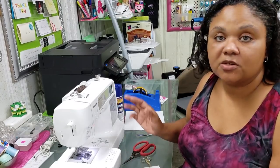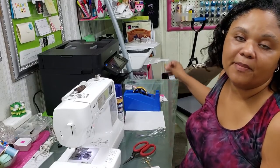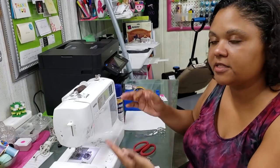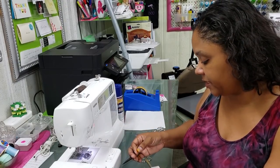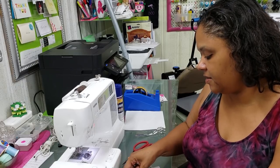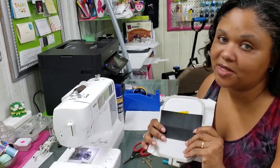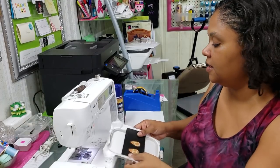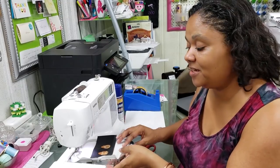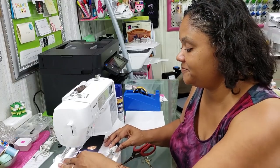Now, you can use spray adhesive, or you can use tape. In my instance, I'm just going to use a little piece of tape, mainly because it's on the back side of my hoop and I don't want the fabric shifting any when I turn this over. I want to make sure it stays in place. So when it comes to the back of my embroidery project in the hoop, then yes, generally I do secure it some kind of way with at least a piece of tape. So we have this covered again. So let's put it back on the machine and do our final tack down stitch for the back of our earrings.